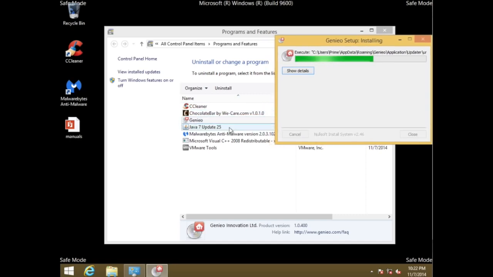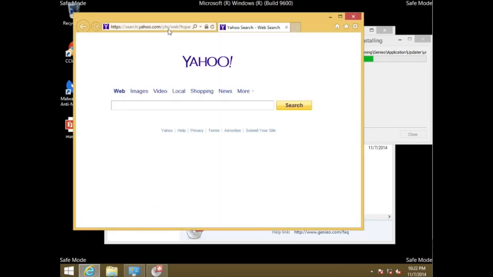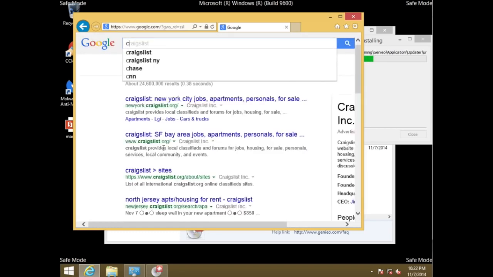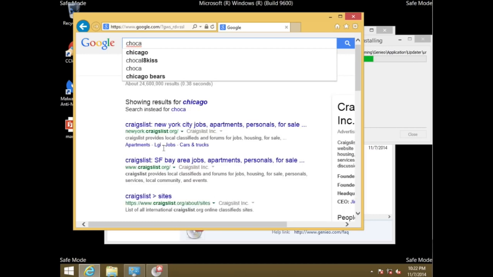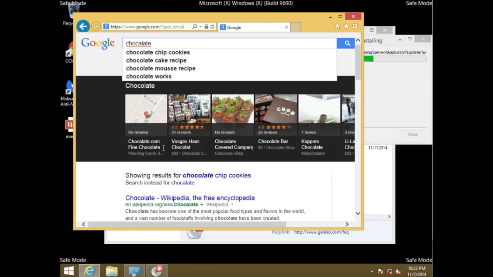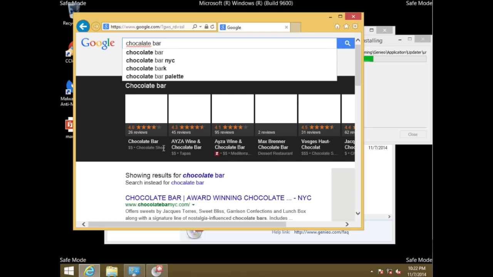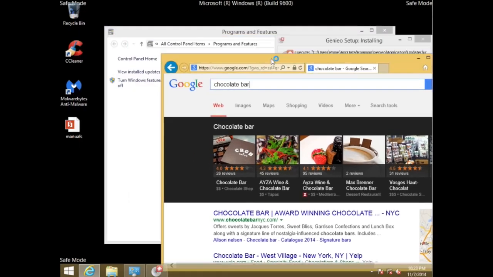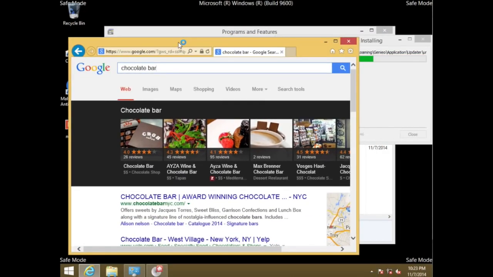So while this is uninstalling, let's say, like this chocolate bar by WeCare.com. You can go to Google, type google.com and just type chocolate bar by WeCare.